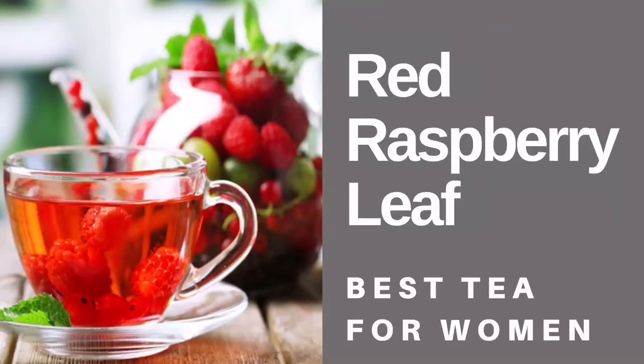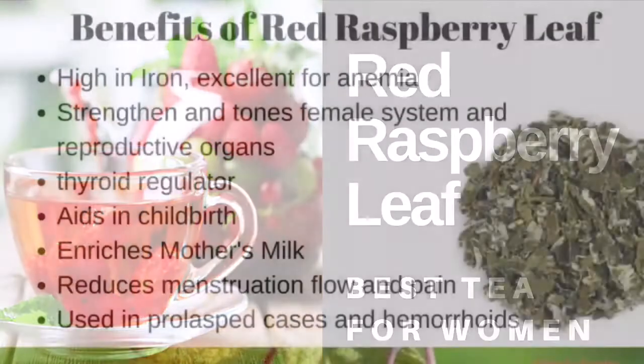Hello, it strengthens the walls of the uterus. That's amazing. And this is just an herb, you guys.